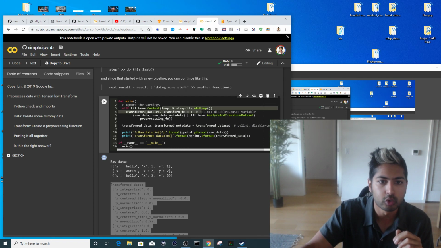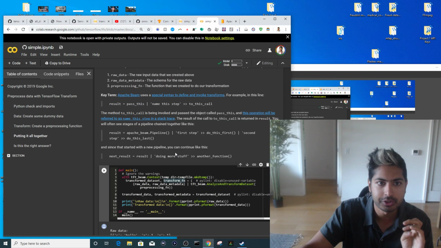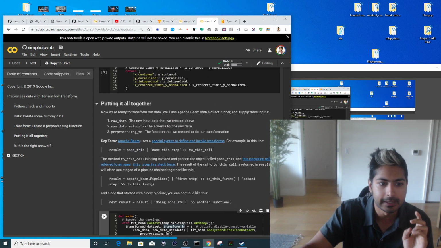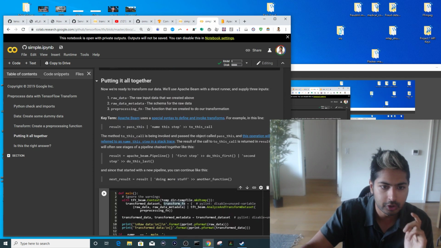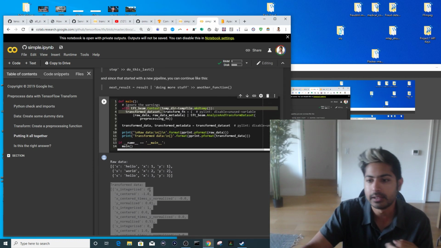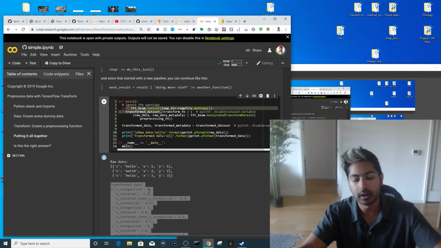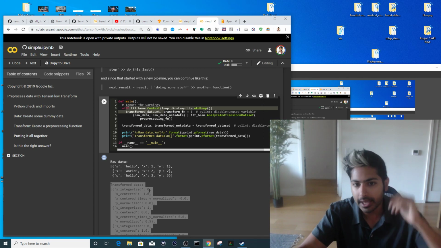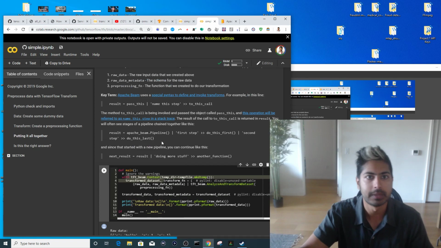This is the graph. This is the computation graph that's returned. So it returns two things. It returns a graph and it returns the transformed data set. And with the graph, we can input the graph again to get into another computation graph, and we can chain them together, or we could just use that transformed data set.